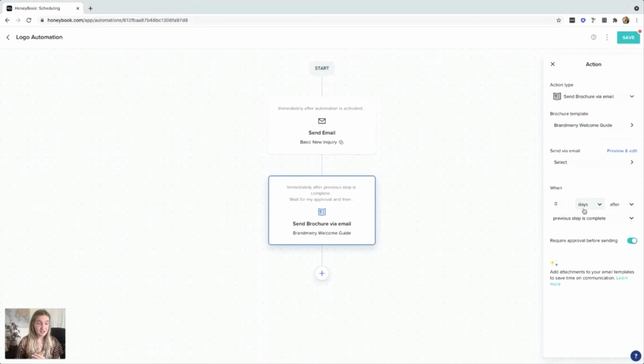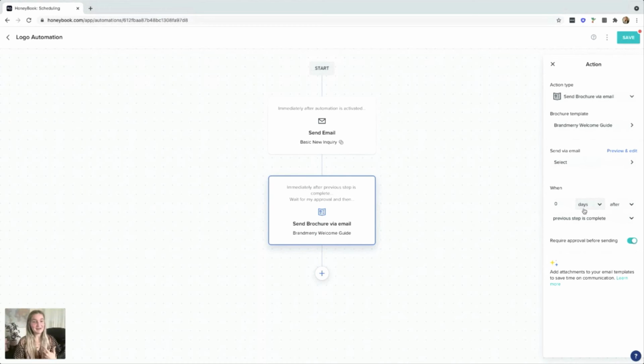So there's options. When it says require approval before sending, it's basically giving you the flexibility to not do what you thought you would do. As you're getting comfortable with automations, sometimes I think it can be a good idea to require approval for every single step. That way, while you're starting out, nothing will ever send without you realizing it.